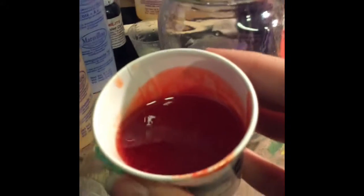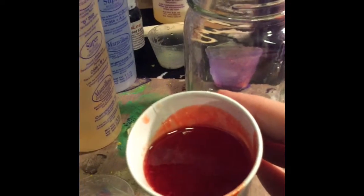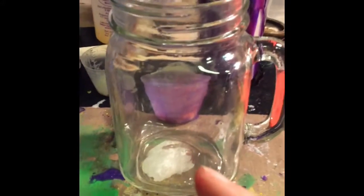So anytime I use the clear cast resin, I like to let it set out a little bit just to get the bubbles out. But because I'm doing a drink, I mean, it's supposed to look like a drink, I'm really not going to be that concerned with bubbles because my cocktail might have bubbles in it. So I'm going to go ahead and start pouring in here.